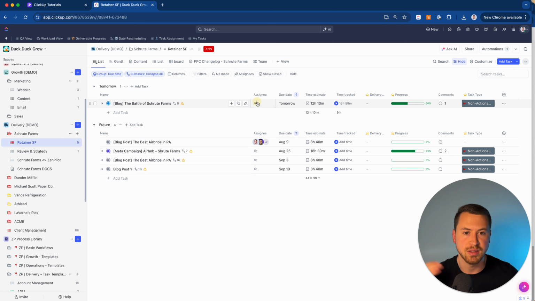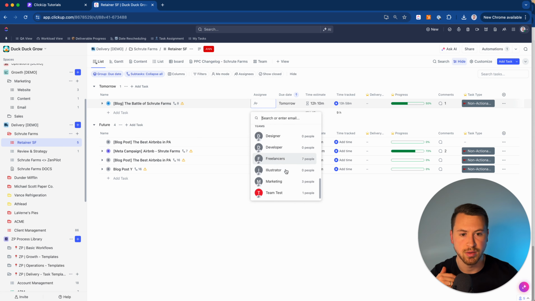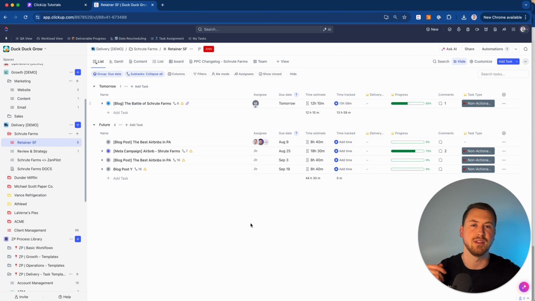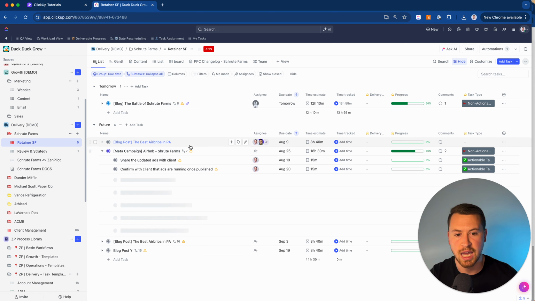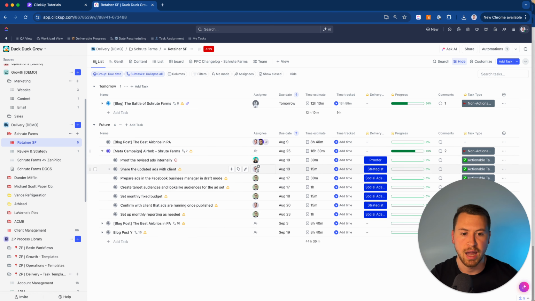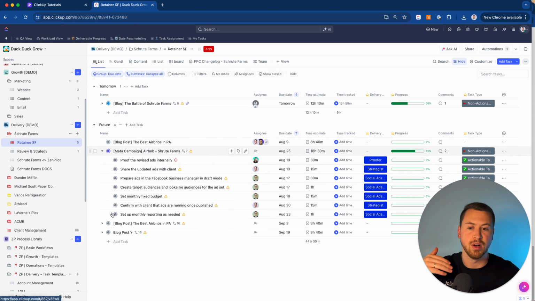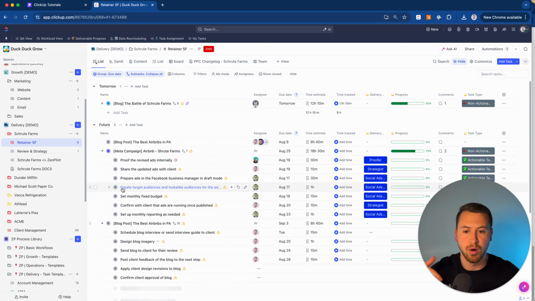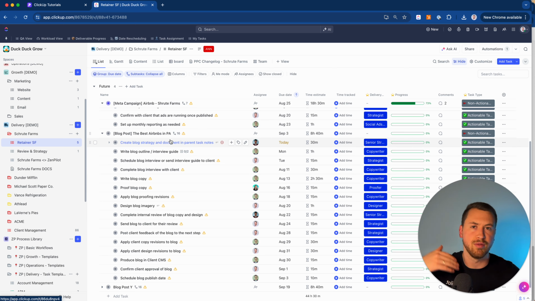So don't start assigning tasks to those teams like this, because that's going to assign this to 3 different people. I don't necessarily want to do that. I would much rather have this split up. If this work is happening across my marketing team, I'd rather have it be like this, where I have subtasks underneath it, and that work is passing from person to person with those more specific subtasks of this is what you are in charge of in this specific workflow. You're not just doing the blog post, you're the one in charge of actually writing it out, or in charge of publishing it, or in charge of reviewing it.